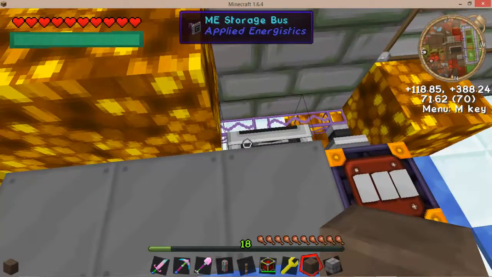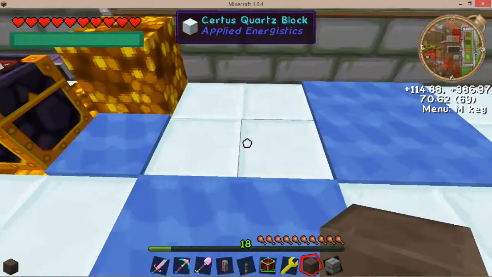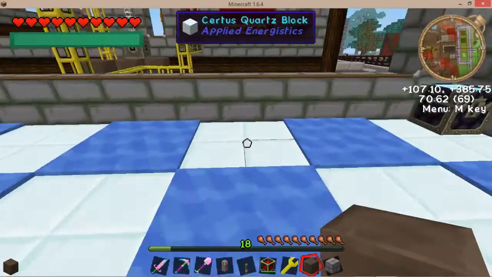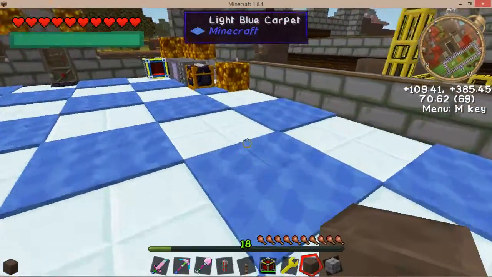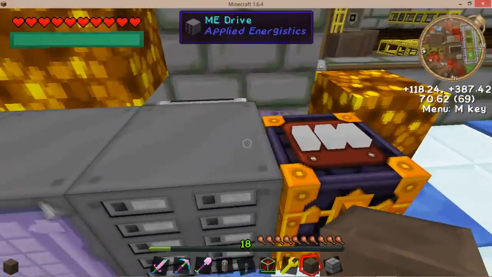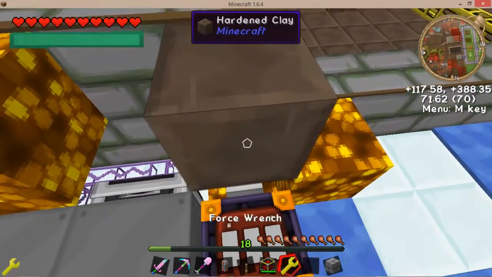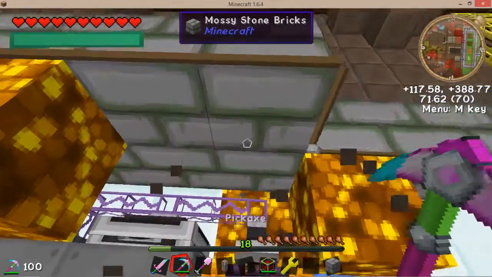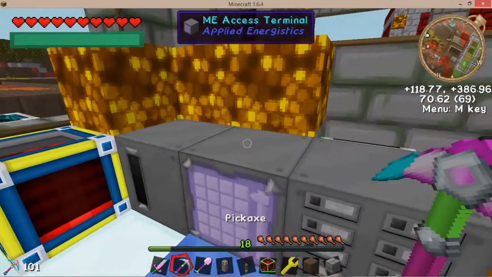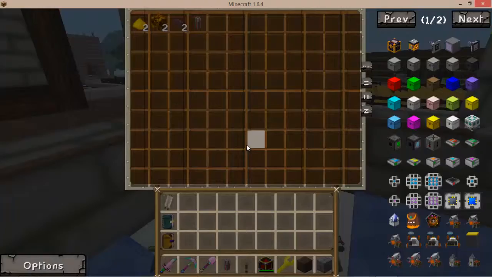But I have it installed like this for now, and I have planned for future episodes to have all the other storage units running along here. Each one of them will have to be connected by some kind of ME cable or storage bus, which we can have set up that way. Anyways, with that being said, I think we are done here. So yeah, good stuff there.